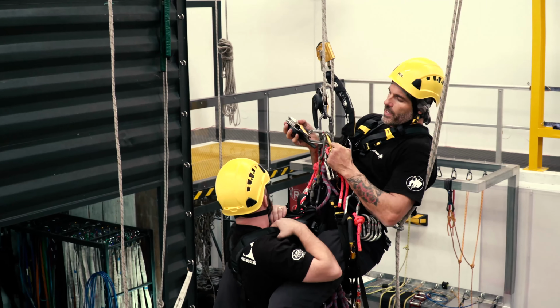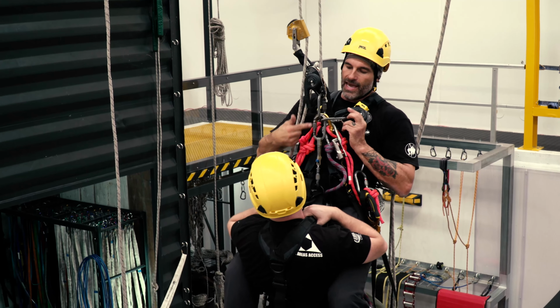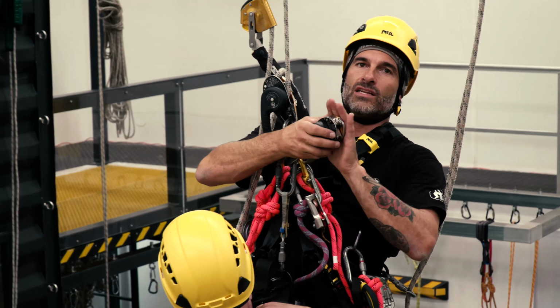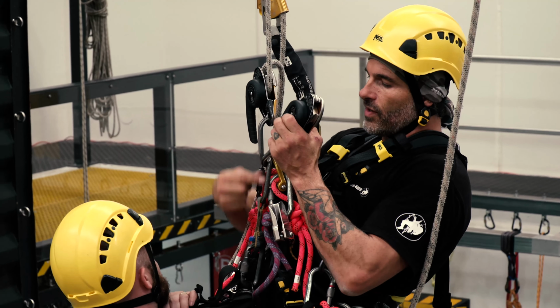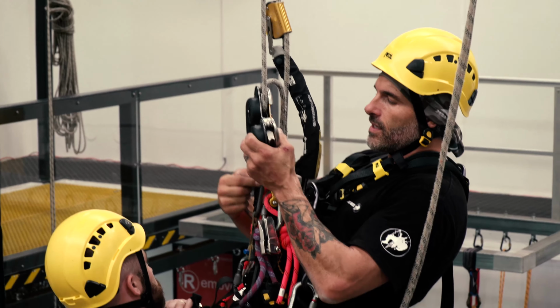And not only will I pick up my ventral D-ring, I will also pick up the casualty's connection point, which is very important. Otherwise, when I transfer over to this descending device, the casualty's will then be hanging off this carabiner, trapping this descending device off the bottom of this descending device and become quite messy and clunky.